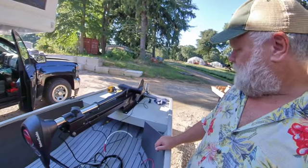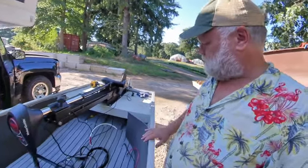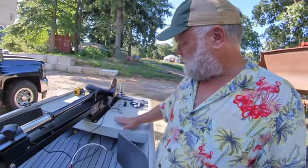I am so happy. Stay tuned if you want to see this all done and wrapped up. Got a little EVA foam to put on top here.